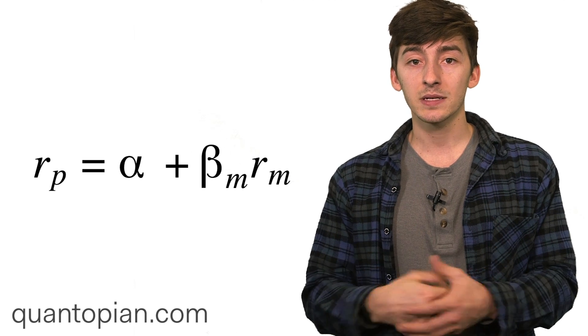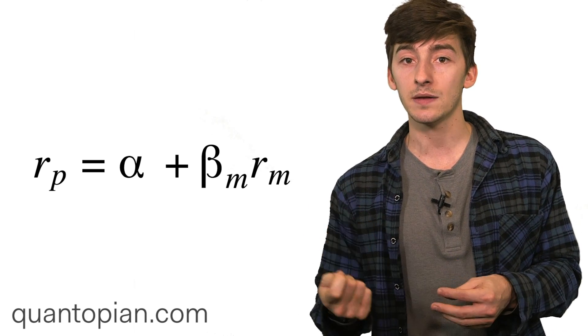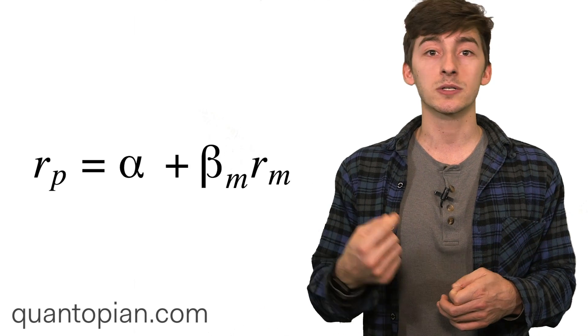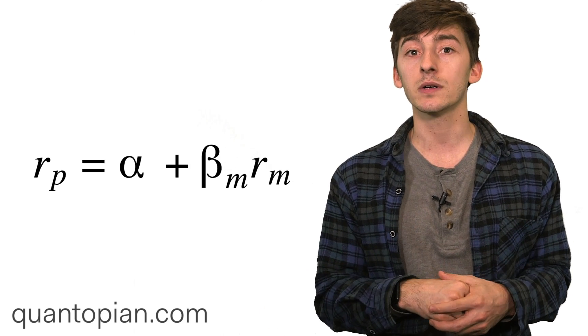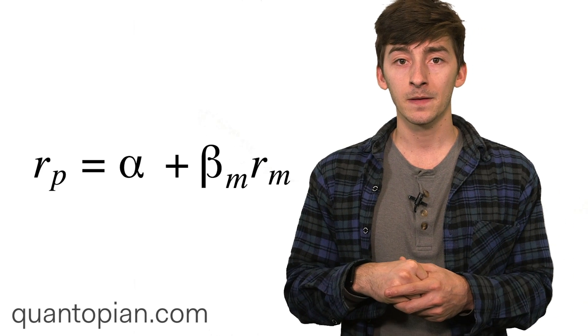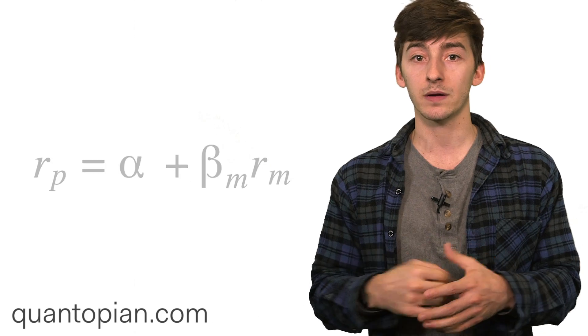What we get out of this, usually using a linear regression, is a beta coefficient for the influence of the market on our stock or portfolio. We're literally quantifying how much of our return comes from the market itself, and in this case our alpha is what is left over after we remove the influence of the market.